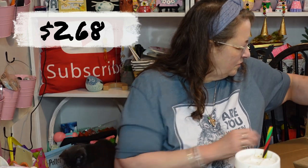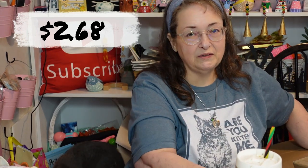And some of these plastic ones. Can you see them in there? With jingle bells in them. I'm going to put them in the bag so I can take them into my mom's room. I would give them to her, but in here it's so crowded she'll just lose her toys. So there's those. That was a really super good deal on those. Way less expensive than PetSmart or even Walmart.